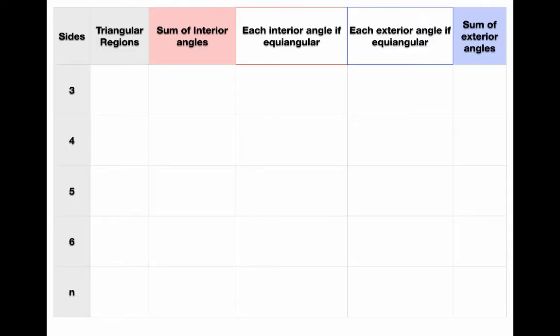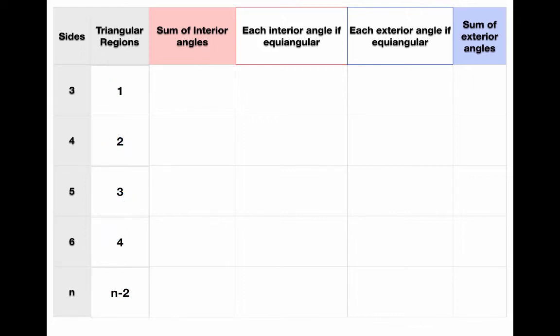Okay. We've got a table here that we're going to fill in, and if you get the handout, which is on top of the overhead projector, you'll see this handout has already been filled in, but we're going to fill it in here. If I have three sides, there is one triangular region inside of it. Four sides, two. Five sides, three, etc. If there are n sides, n minus two triangular regions. Pretty basic. Let me clear that off.